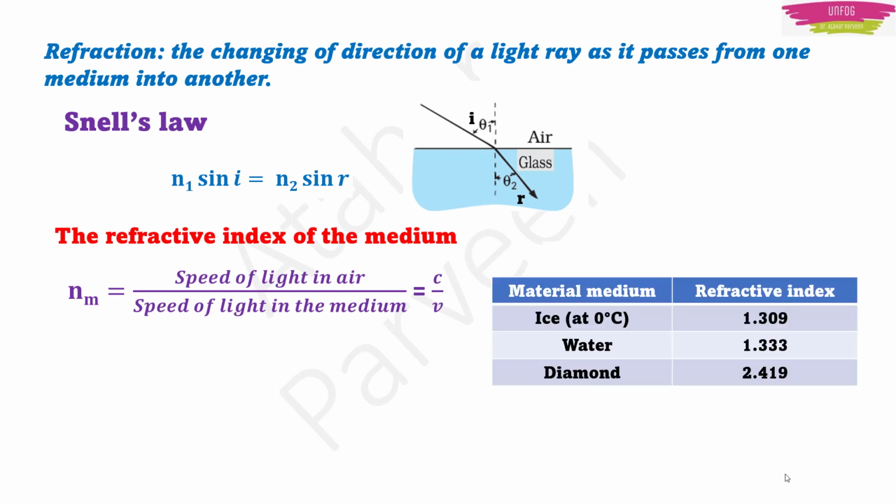Now, it is better to remember three values of refractive indices. First is of ice, then water and diamond. At 0 degrees Celsius, ice has a refractive index of 1.3, water has 1.33, and diamond has 2.419. With this table, you can infer that ice has the lowest refractive index and diamond has the highest. All this can be asked. Whatever I am teaching in this video or any of my previous videos, every line is important. Especially in this video, every line is important because anything could be framed as a question and asked as an MCQ.